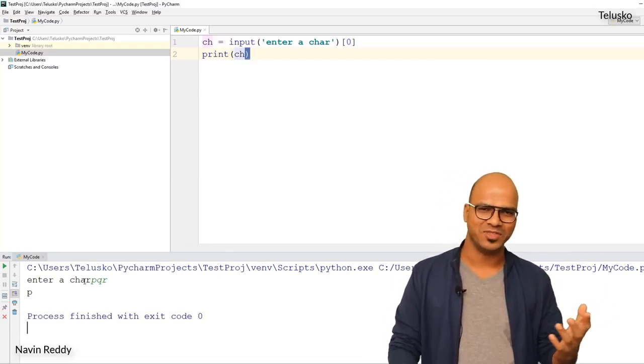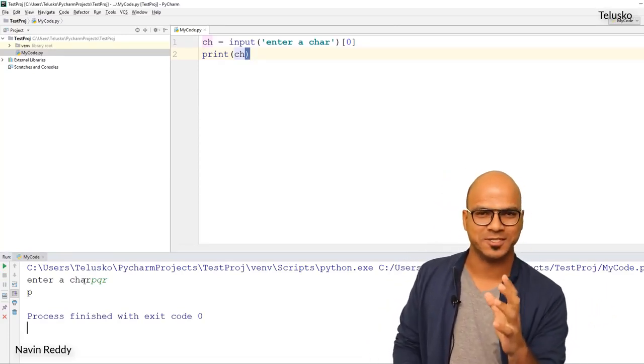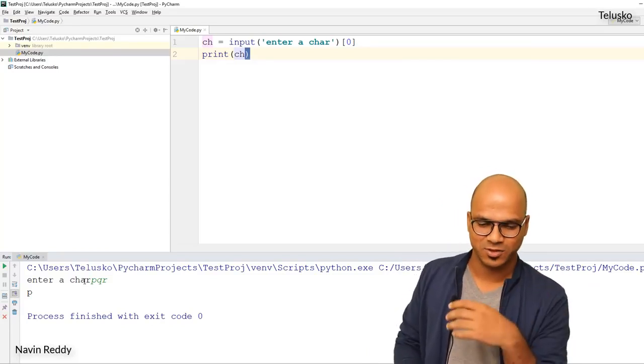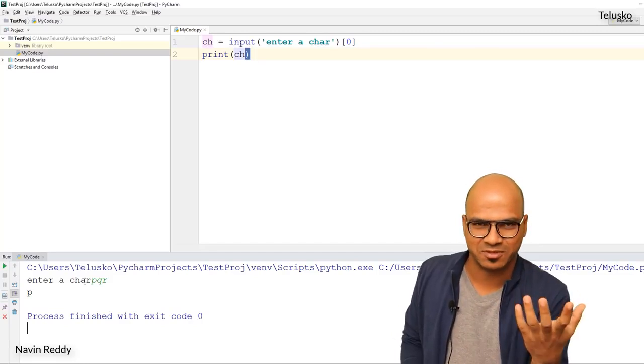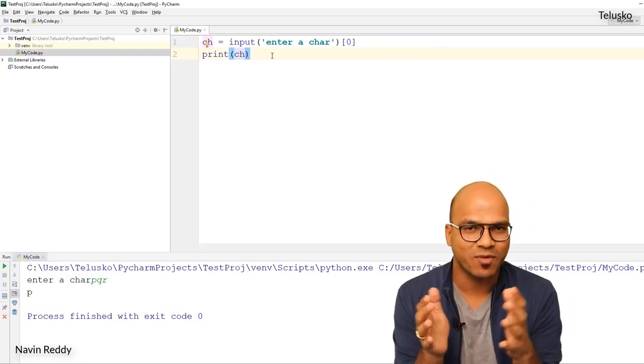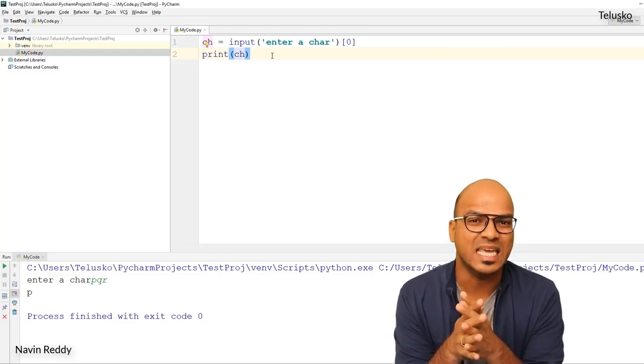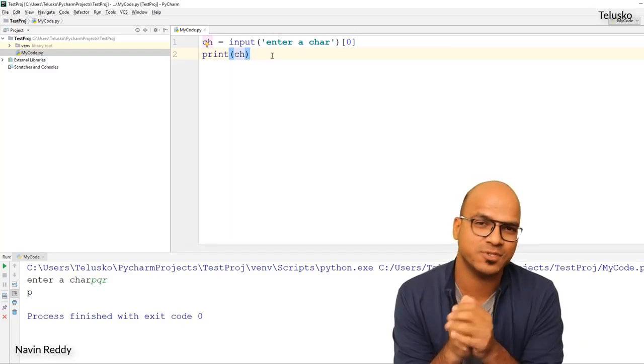So again, you can play with the code, right? And that's why programming is awesome. There's a concept of syntax, plus there's also a concept of fun. So you just have to play with it. It's like playing a game with a programming language. In fact, since we are working with input, we can do something extra. We can also use a function called eval, which will evaluate the expression which you are passing.